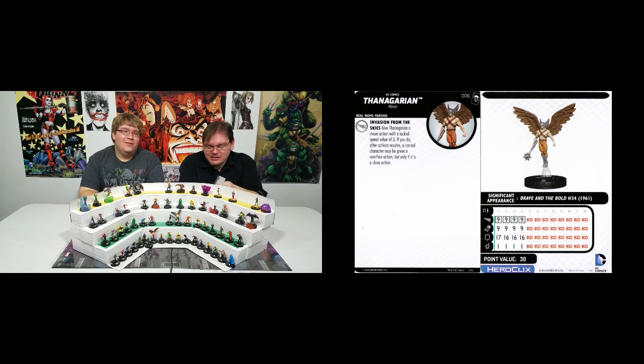But you know, they're really good for those stationary turret figures or close combat figures that just don't have the charge that they need. But for 30 points, that's a lot of planning, and 4 clicks of dead for 30 points. So, yeah, good luck with those Thanagarians.